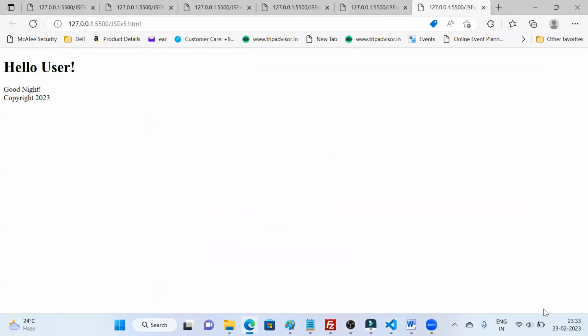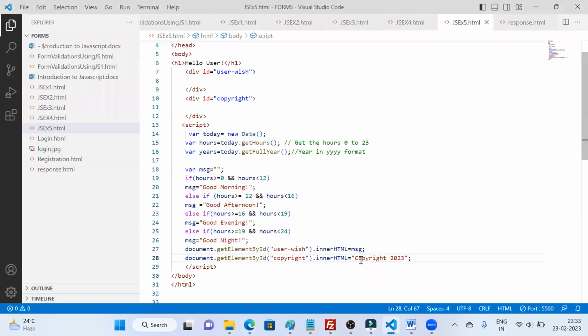Now, if you run the same program next year also, will this value change to 2024? No, it will not change because we are printing copyright 2023. We are not printing copyright and year. So what we will do, here you can see we have one more variable years, and this will get the full year in this format. So what we should do is write copyright plus years. So now you can see it is a variable.